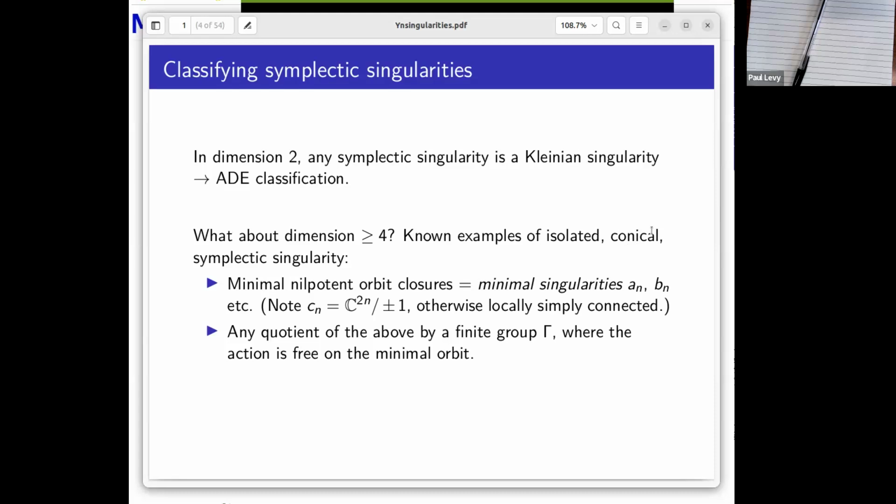So if you want a free action, like this second bullet point here, then it has to be the involution with fixed points S2. So there's a unique involution in that case. But you could have a Z2 action which has some fixed points. But for an action which has an isolated singularity, it has to be the involution with fixed points. That's how.